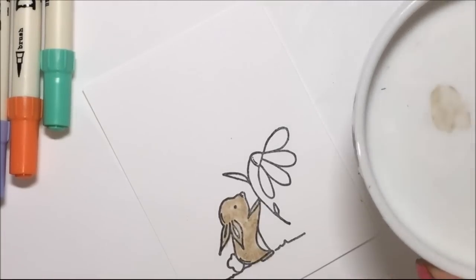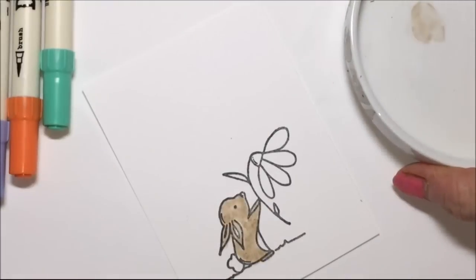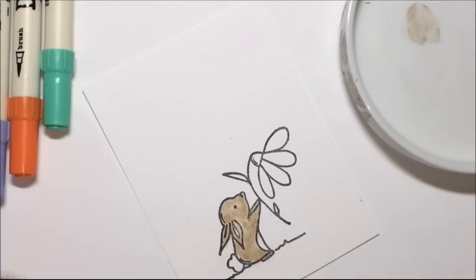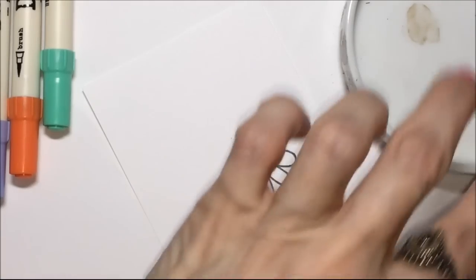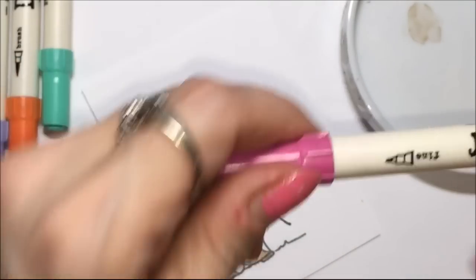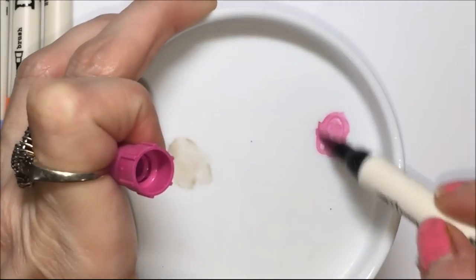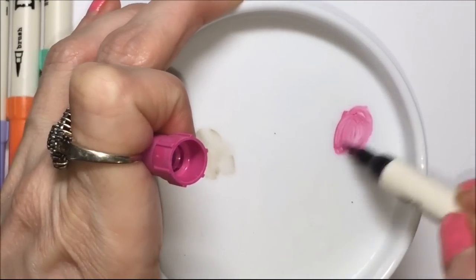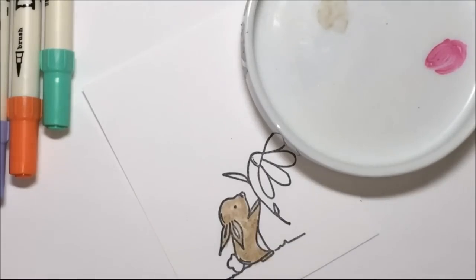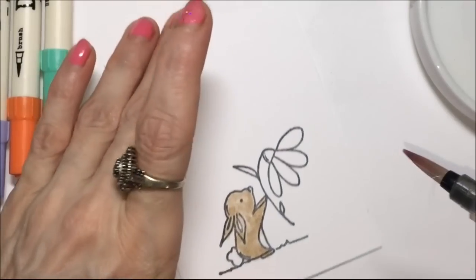And now I'm going to brush on this dish again, but I want to make sure it's not wet. I don't want to put my marker in a wet dish. So I'm going to do the flower, and this is the picked raspberry again. And I'm just going to make a pool of marker there, and then a few drops of water. And now I'm going to paint the flower.